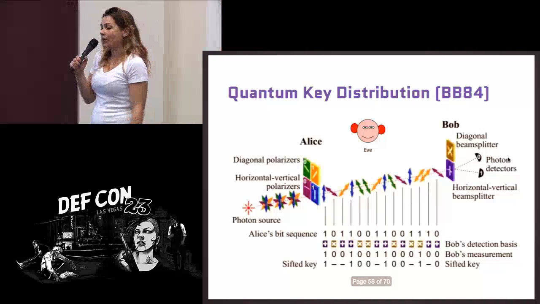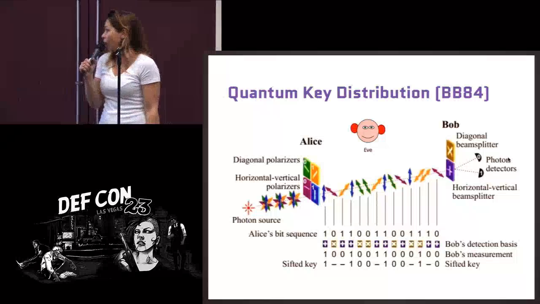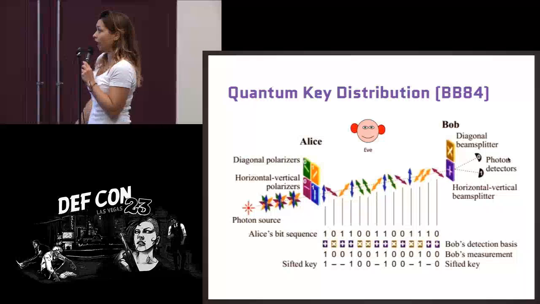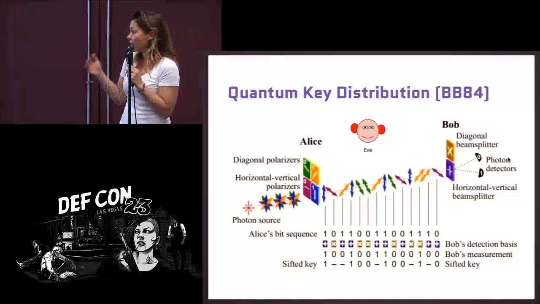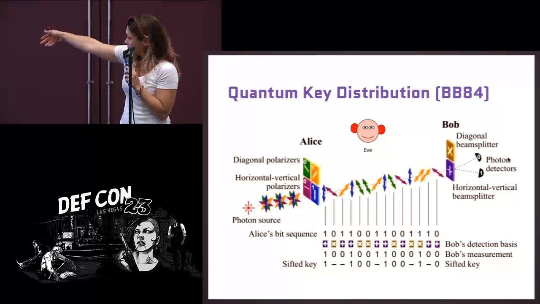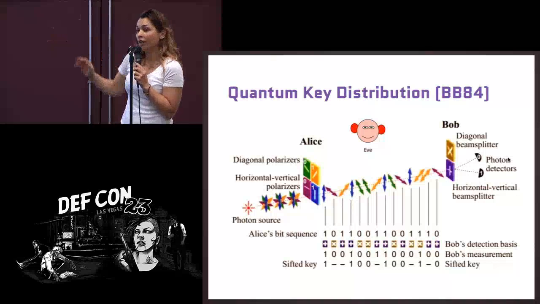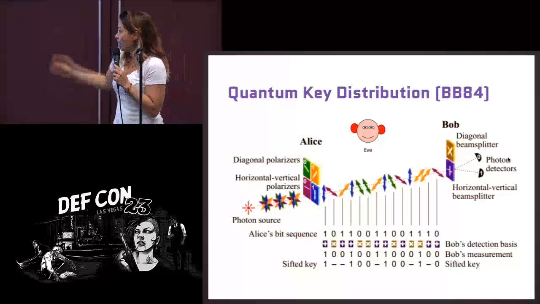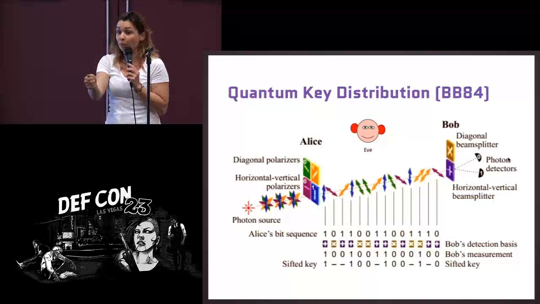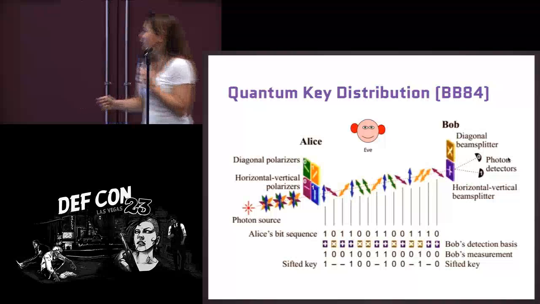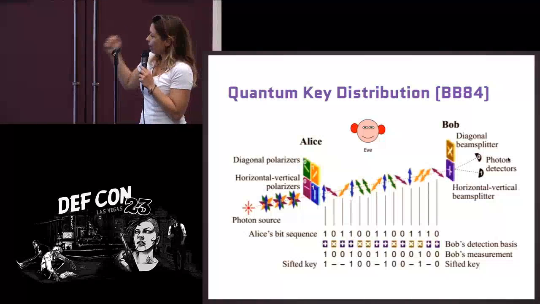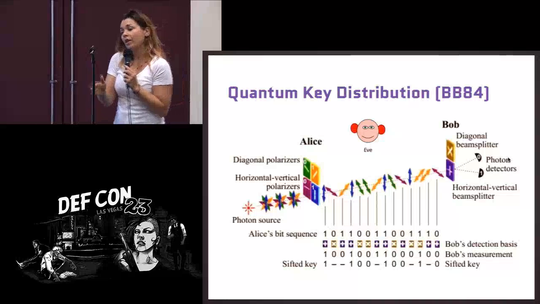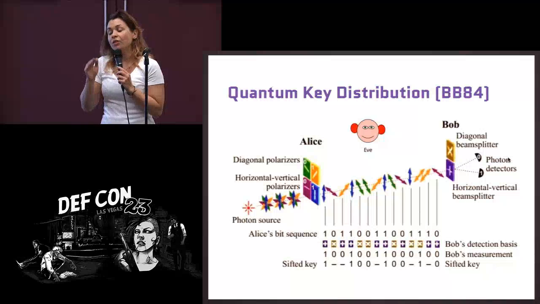So what happens if Eve actually tries to measure these photons? Once Eve tries to measure any photon that Alice is sending, she's going to have to probe this. She's going to have to use one of those detectors over there, and one of the two types of base, either 45 or vertical-horizontal. She's going to collapse the wave function to one value. So, for example, if Eve does the same thing that Bob did, but now she's probing, what happens if she uses the wrong basis?